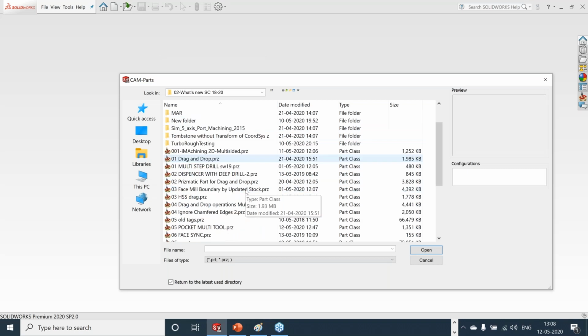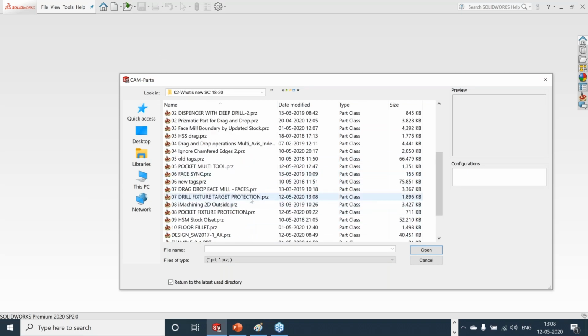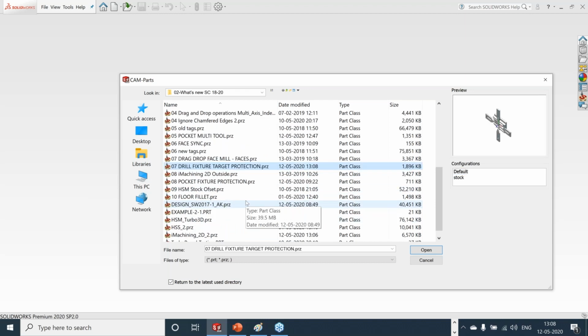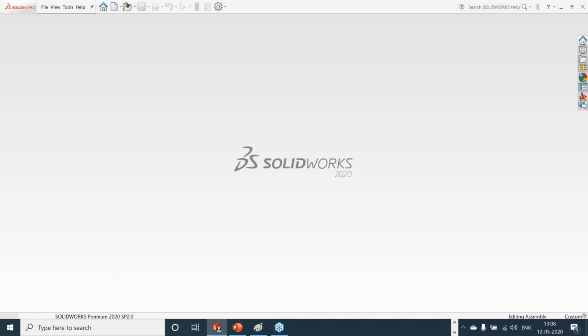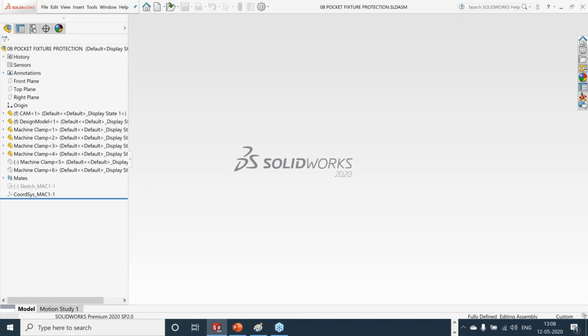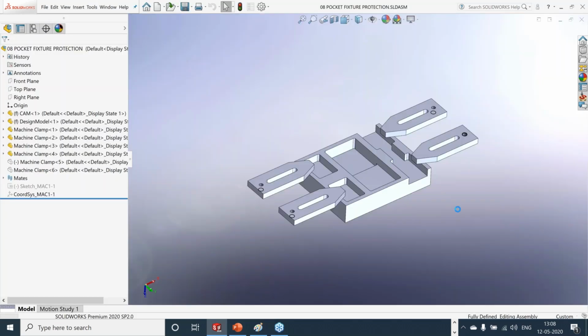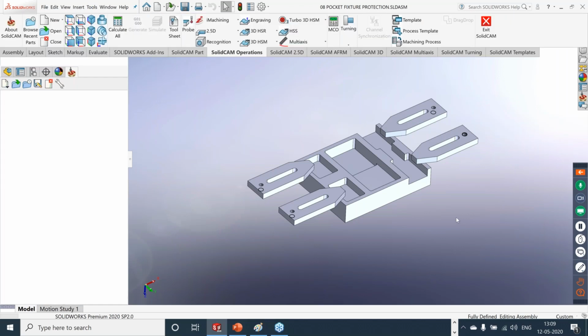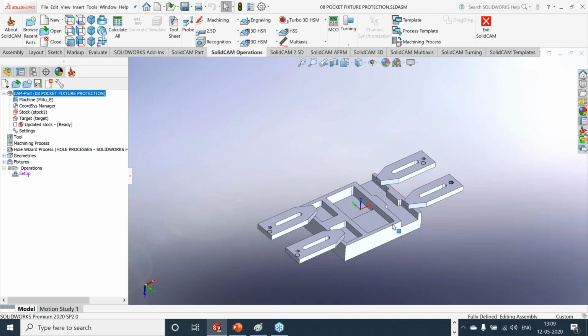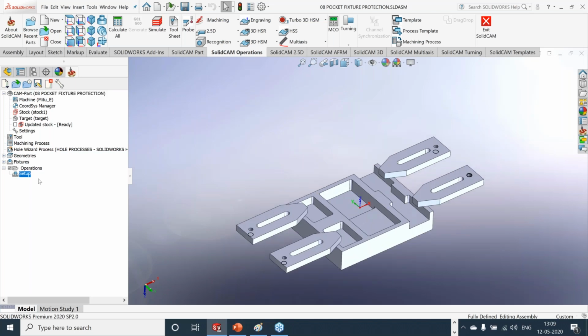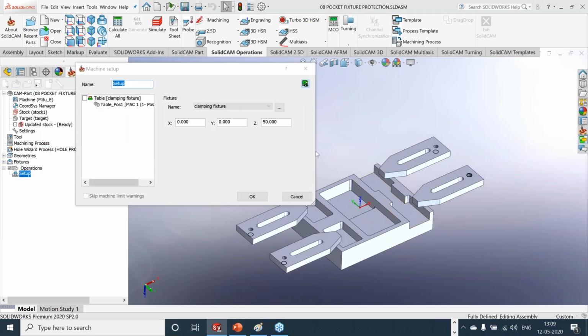I'll just open the pocket. Now let's see this fixture protection inside pocket milling. If I go to setup, I have defined these top 4 clamps in my setup.